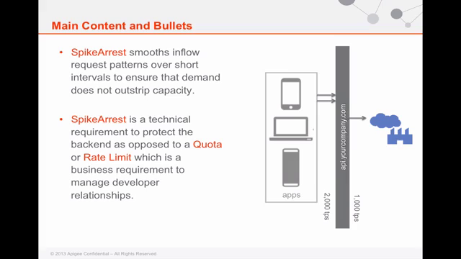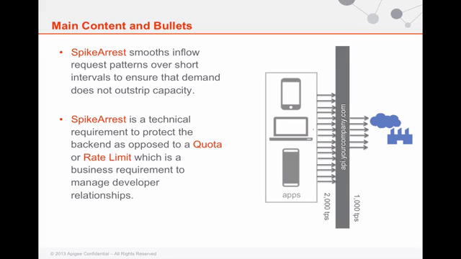So we've looked at a few threat protection policies that protect our data, the data that's coming into the system. But sometimes there are network-based attacks that happen, for instance, a DDoS attack. Now we do have a policy that will help prevent DDoS attacks affecting your backend systems. That policy is called a spike arrest policy.